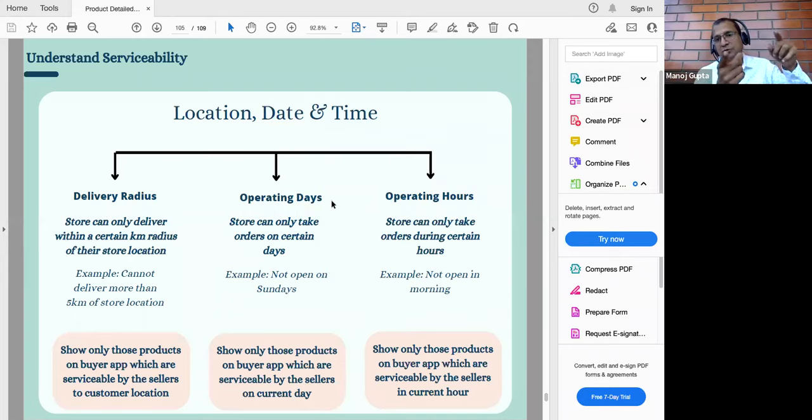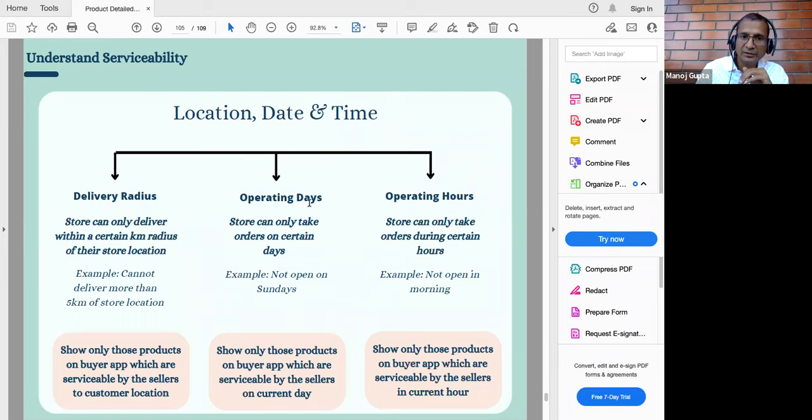क्योंकि वो information buyer app को जाती है. एंड बायर ऐप को पता होना चाहिए कि भाई ये ही कैटेगरी है. कोई ऐसा नहीं है कोई अल्फा बीटा गामा कोई कैटेगरी बना दी किसी ने, उसको फिर समझ में नहीं आ रही कि कैटेगरी क्या है. सो कैटेगरीज आर स्टैंडर्डाइज्ड इन ONDC बाय ONDC.